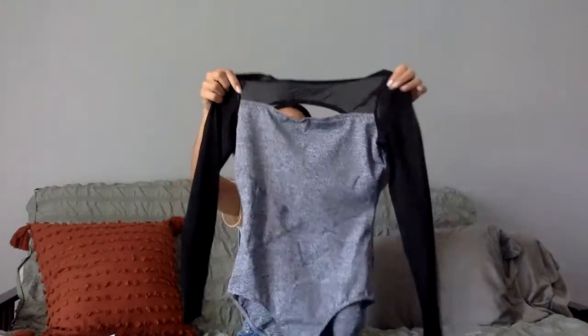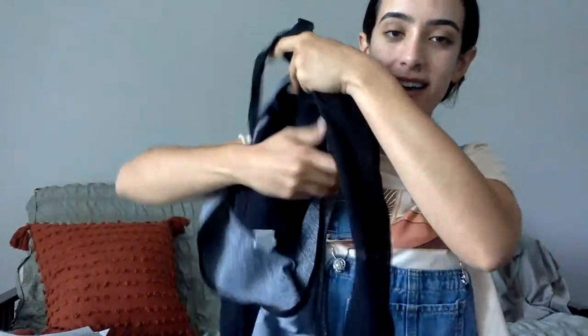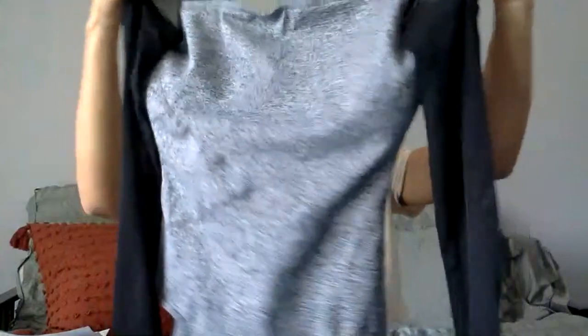This is a leotard. So cute! Look at this leo, you guys. It has a little bra shelf in here, which is fabulous. This is so freaking cute. That's the back — so it's open. It's long sleeve and I think it's mesh. You can for sure still see my arm. And for pointe shoes, make sure that you have a really stellar teacher who can tell you if you're ready or not. Do we like this? Love the leo.